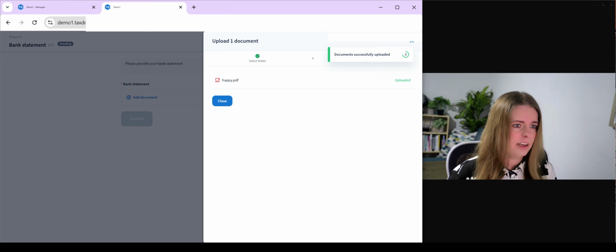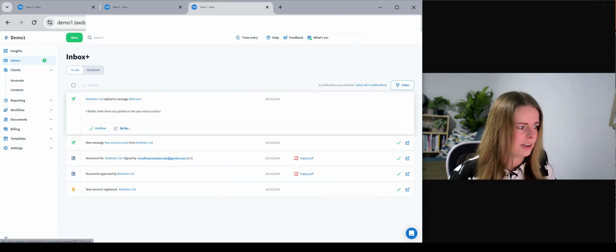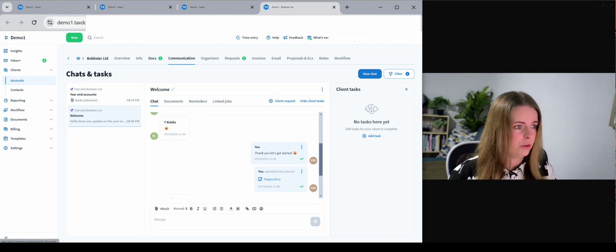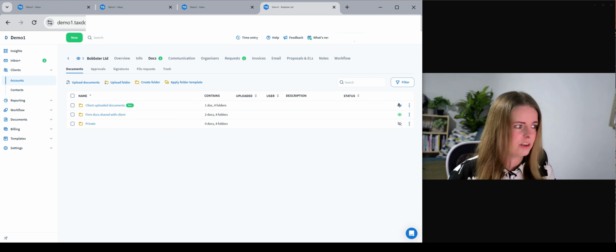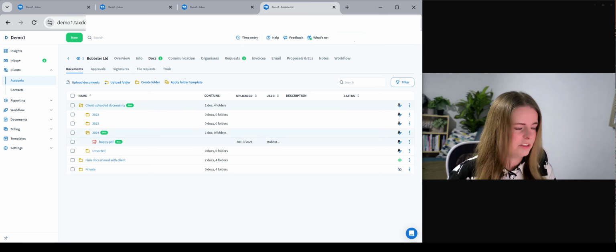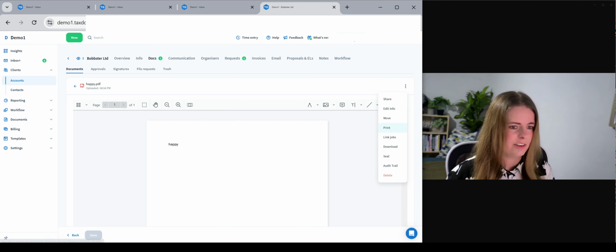So click upload, document successfully uploaded. So what does that look like from this end? Now if we go to our inbox, we can click on here and go back to this. And what we can see here is we've got a new document, and it then highlights this under request as well. So if we go to docs, we'll see exactly where it is. We can click into it, we can view that. So we can click onto here and we can see that document. And we've got additional options down here. So we can seal this, we can share this, we can move this, print it, link it to a job.